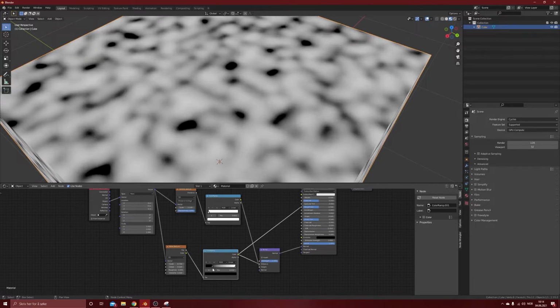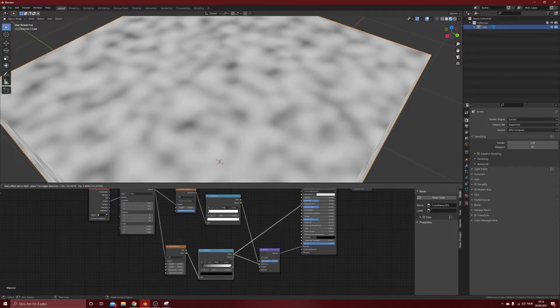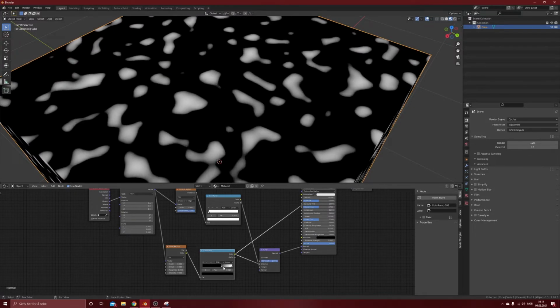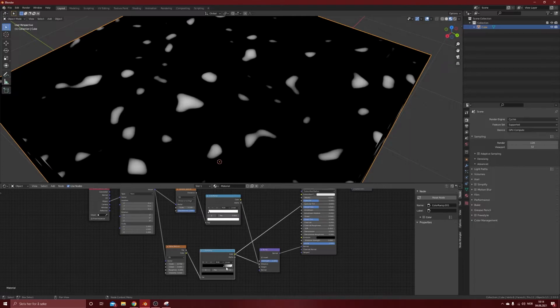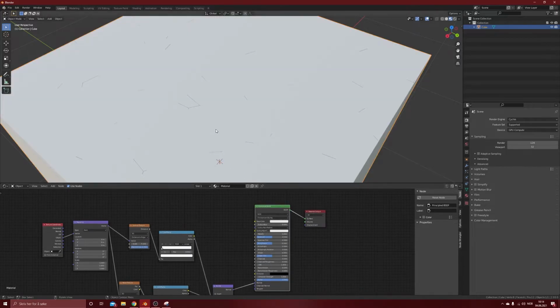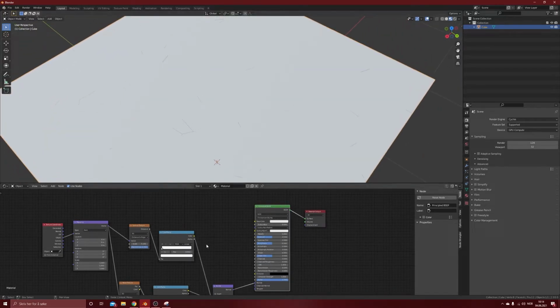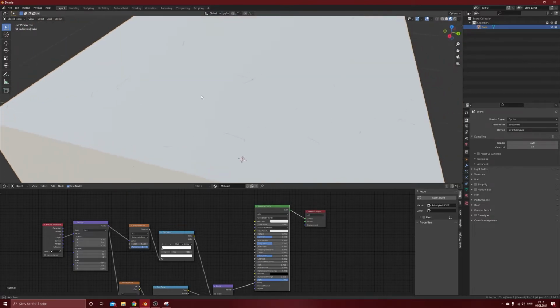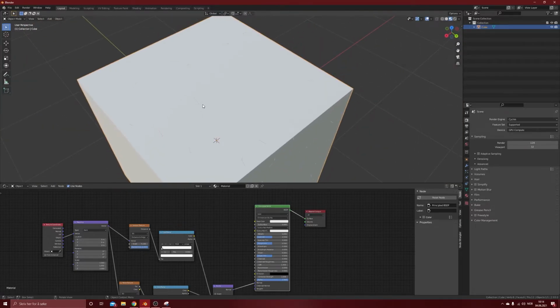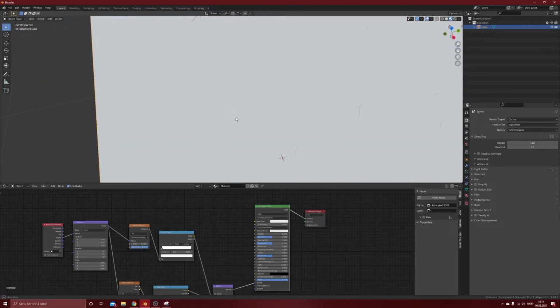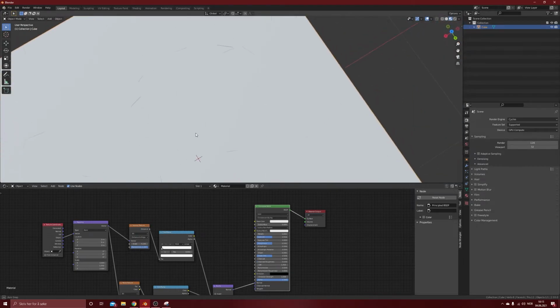Something like this. We have to tweak it. Maybe here is okay. You know, the white parts will be what we can see, right? Yeah. Sometimes you have to pinch yourself in the arm and say, hey, wake up. But yeah, this is kind of the look we are going for.